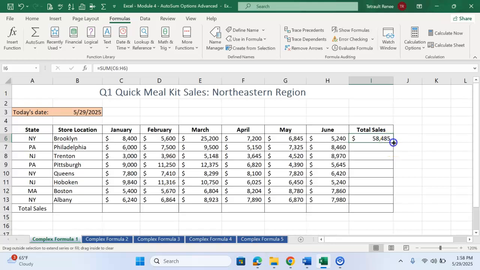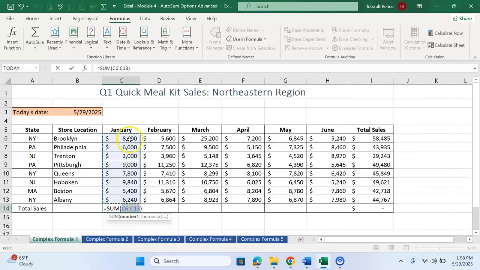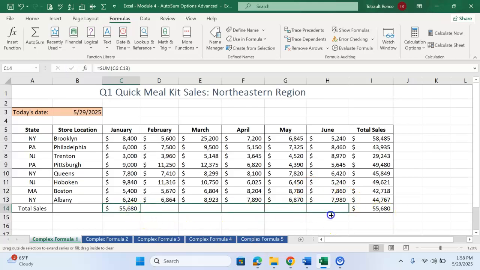Either way is fine. If you double click, you may get a blank here because if you look to the left of it, there are no numbers to add. You'll see it change as soon as we start column C14. So in C14, I'll do the same thing, AutoSum, and it should be for all of January, C6 through C13. I'm going to use my check mark and you'll see the total matches. And then I'll drag this to the right till June, and there we have it.